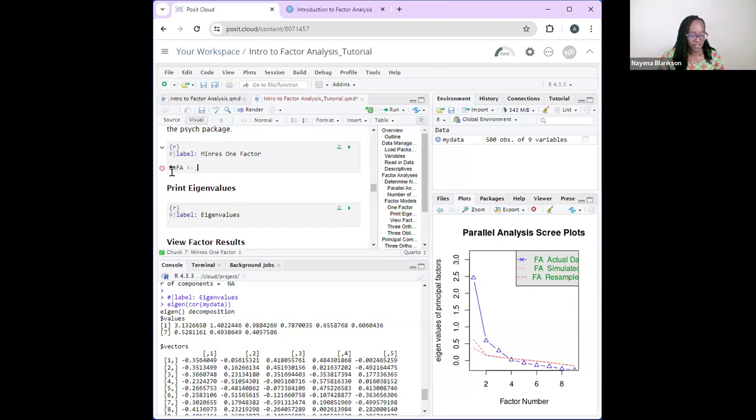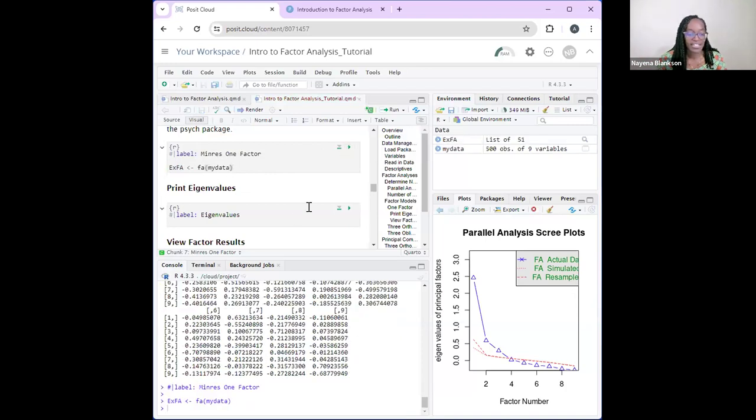So we're doing a factor analysis, going to store the results into an object so that we can print different parts of the results later. The function for it is actually fa, which is from the psych package. And we're saying do a factor analysis for the data set that's called my data. And we run that, and it's conducted the factor analysis for us. It doesn't print anything in the results yet because we said do the factor analysis and put everything in an object we called EXFA, example factor analysis. And here it is up here.